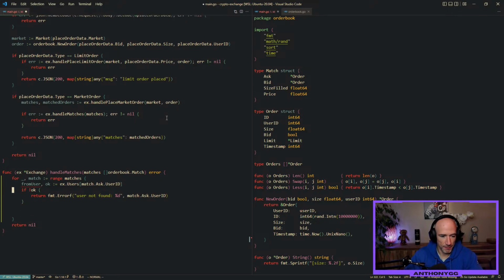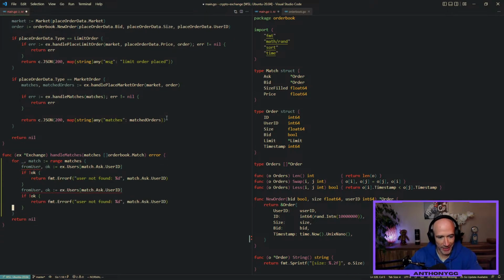Then we're going to say the same thing, but we're going to transfer to the user, basically the guy that bought the Ethereum tokens. It could be any ERC20 token in the future. It's going to be the to user. What the hell's going on with the capital letters? That's going to be the bid.